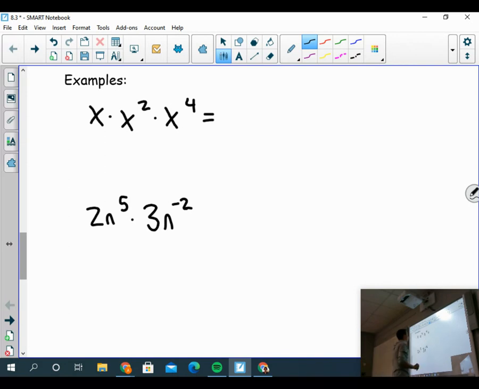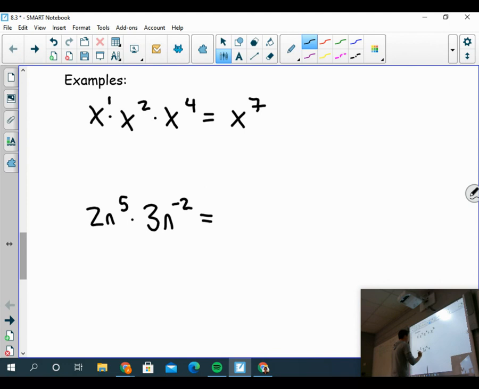Okay, when I look at the top one, what do I see here? Well, we have like bases multiplied together, so I'm going to add the exponents. I don't see an exponent for this first x, though, and when we don't see an exponent written, we know that that exponent is 1, right? This goes back to the concept that anything to the first power is just the base. So if we see just an x, we can assume it is to the first power if it doesn't have an exponent written. So I add all the exponents, and I end up with x to the 7th.